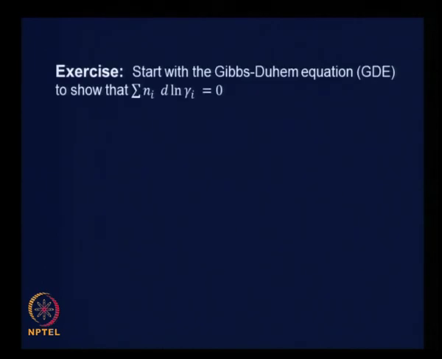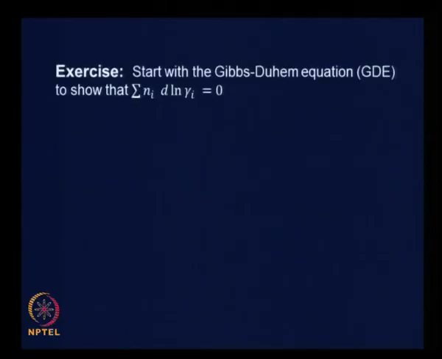Now let us do an exercise. It is a very interesting exercise. It establishes one of the very useful relationships, but it is an involved derivation. It is involved at this stage, at an undergraduate stage. Therefore, what we are going to do to improve your learning, to get comfortable with what the various terms mean and so on and so forth, we are going to do this derivation together. What is required is very simple.